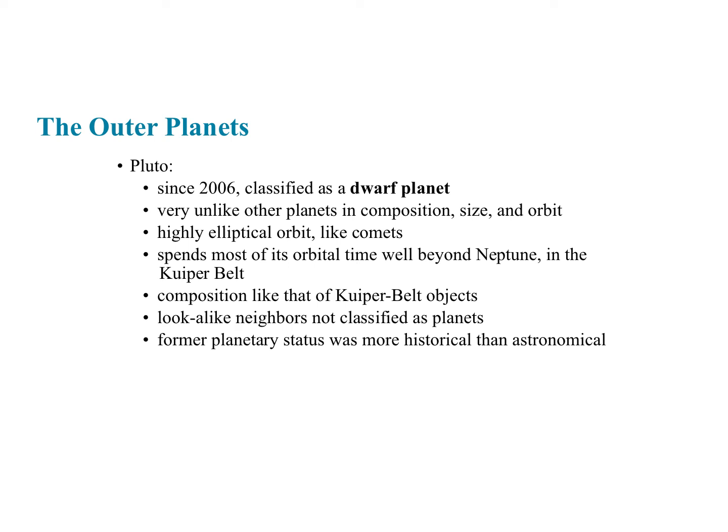Now, a very small planet to be sure, but definitely planet-sized. But very, very tiny. I mean, Mercury is the smallest planet in our solar system now, and Mercury is significantly larger than Pluto. So Pluto is very tiny. But the main reason that Pluto was demoted was because in the Kuiper Belt, there are lots of other things that we would have to call planets if Pluto was a planet.